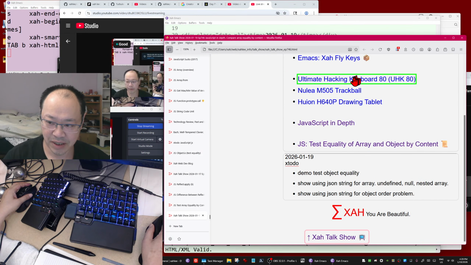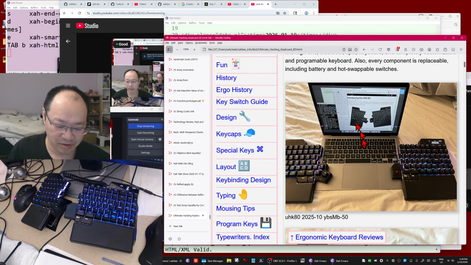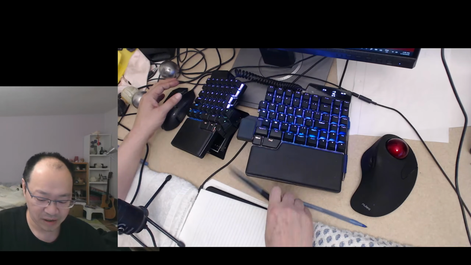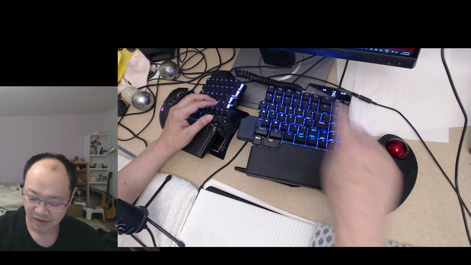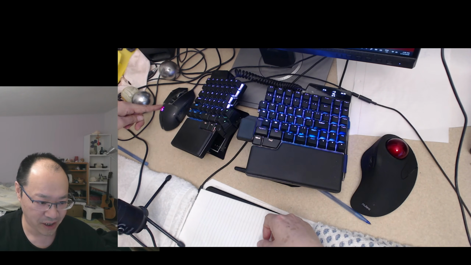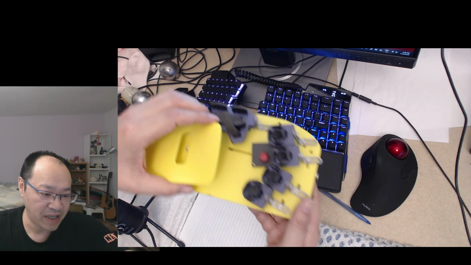And that's my keyboard, if you are wondering. That's my Ultimate Hacking Keyboard, the keyboard you see here. The Ultimate Hacking Keyboard UHK80, Nulea trackball, and Logitech trackball. Let me mention again, this is a fantastic device.